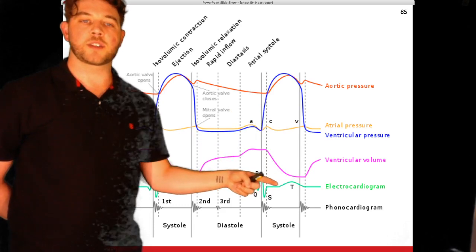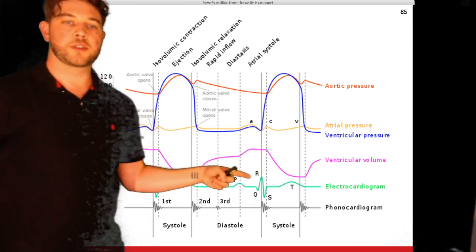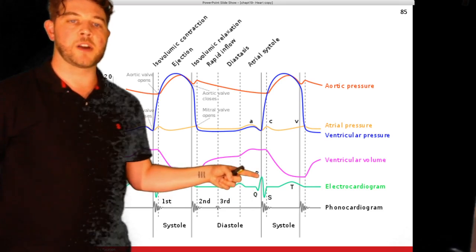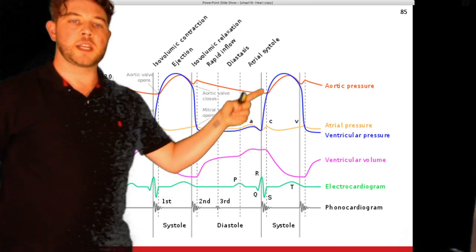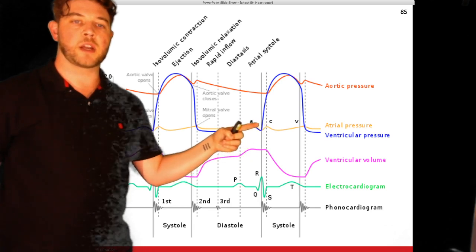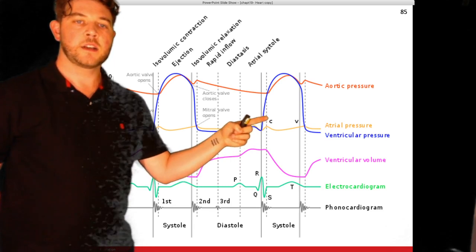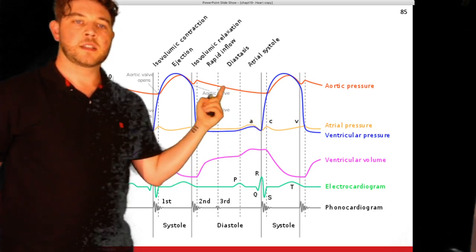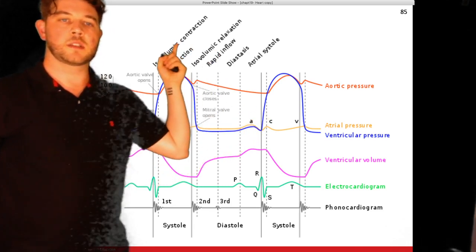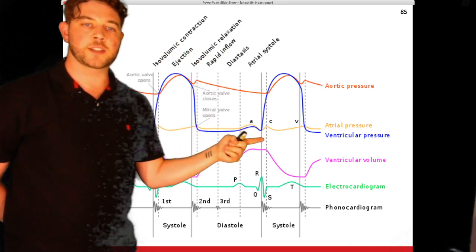Here is our contraction phase for the ventricles. So here's our electrical signal saying, all right, now it's time to fire. You have this immediate increase in pressure. And then look at this little spike right here. There's this solid line, and then this dotted line. We call that the isovolumic contraction. So this little space right here is actually significant.